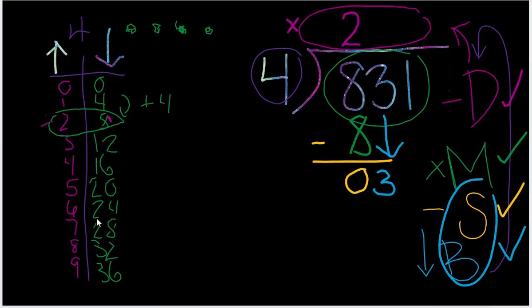Well, if I look over here, I don't see anything that is 3. Well, 4 is too much. If I bought one thing, it would be $4. So that means I cannot buy anything. 0 is the closest I can get to 3 without going over. Anything less than your divisor we know is going to be 0. If you don't have at least this, 4, you can't buy anything.